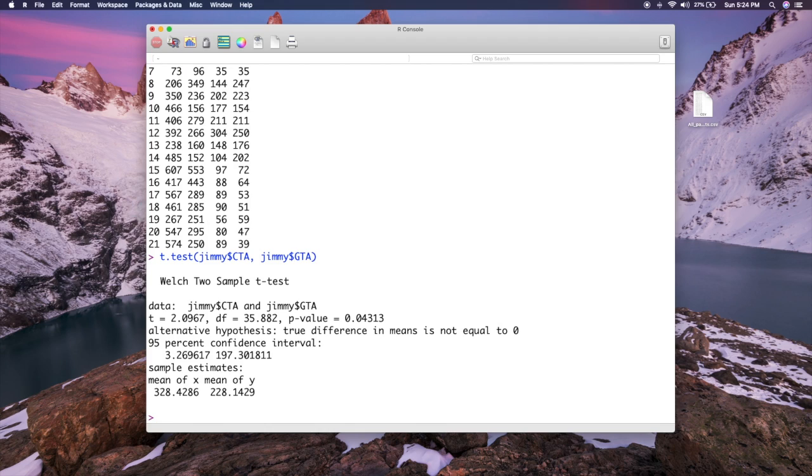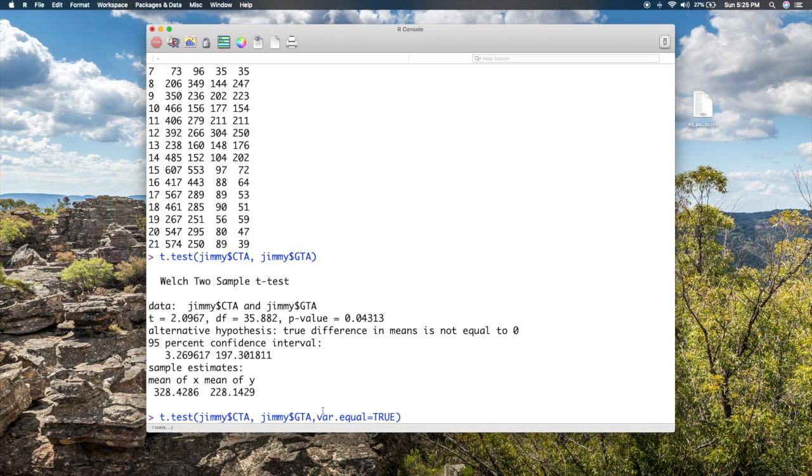So there's another code that I think is better than the Welch Two Sample t-test, and we're going to do that. And we're going to observe the differences between the values that it spits out. We're going to look at a t-test between my data set named Jimmy, and we're going to look at the two variables, but the difference is that the variances are equal.